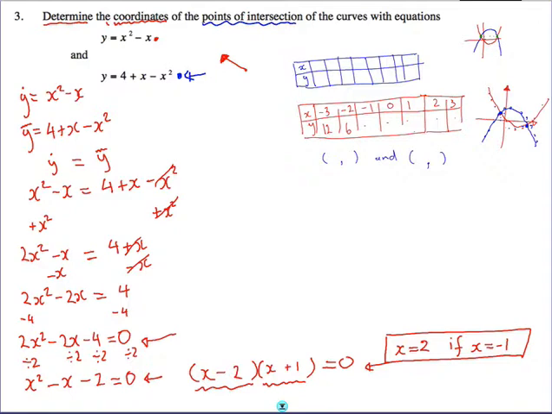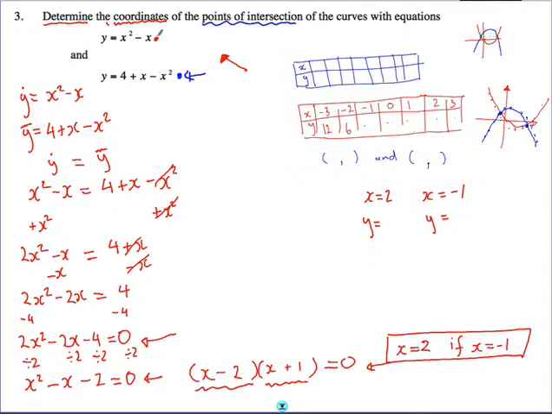Easy way of getting coordinates is just by... whoops, come on, let me grab this. It's not letting me, so I'm just going to copy it down over there. x is 2, and x is minus 1. Now, for coordinates, we need a y value for this x and a y value for this x. You can pick any equation you want, because at this point, the y's should be the same.